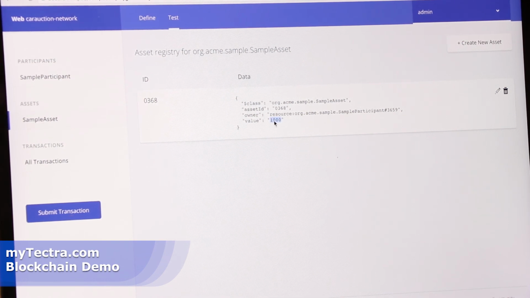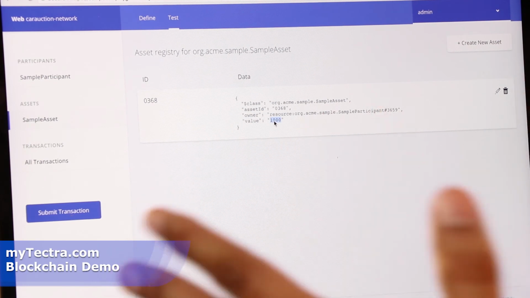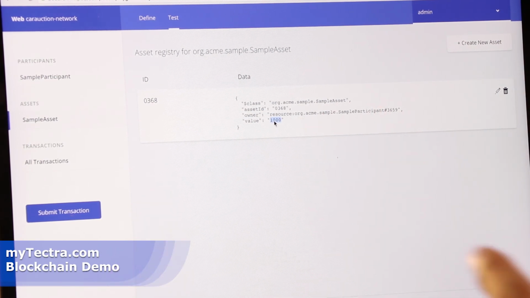Net, if you see, there is hardly any beauty that you understand by looking at this application, but the beauty lies in the fabric model, and that's what we want to explore when we get into the course. This is just a front-end view, and it helps you to get a feel of how assets are built, how transactions are done. So I hope this was helpful for all of you. These are publicly available. Just go ahead and play around and look at how this thing works. And then for more details, of course, you have the entire course content, which will take you through all the aspects of it.